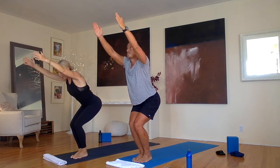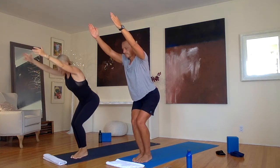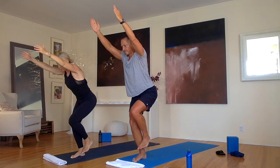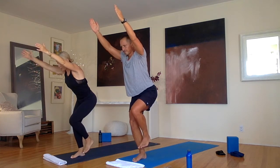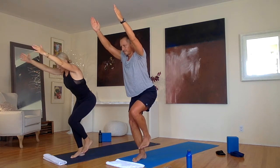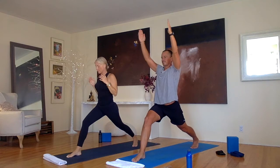For a couple breaths, lift your left foot barely off of the floor. We're balancing on our right foot. Now step that left foot way back, putting us in crescent on this other side.